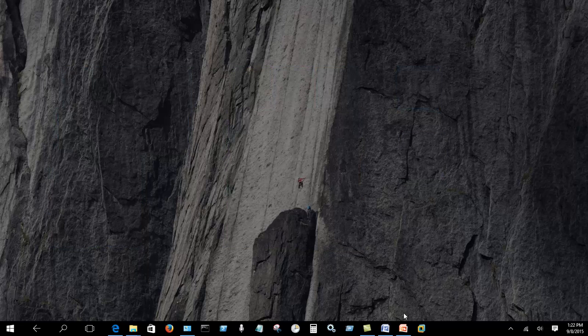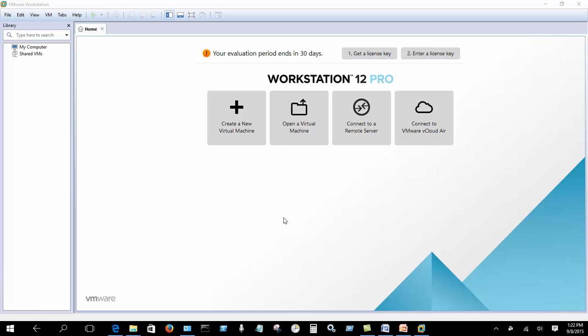And this is where it's going to ask you for your email. So look at that. Your evaluation period ends in 30 days. That's fine. I think I've already installed it. That's why. So this is the interface for the workstation that you're going to get, and it's a very easy one. So the first thing we're going to do, actually I'm going to do this in the next video because it requires a few steps.